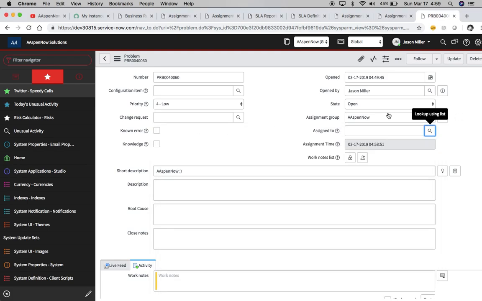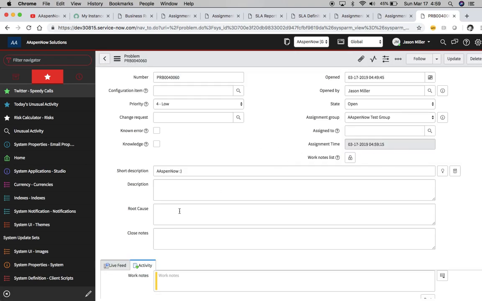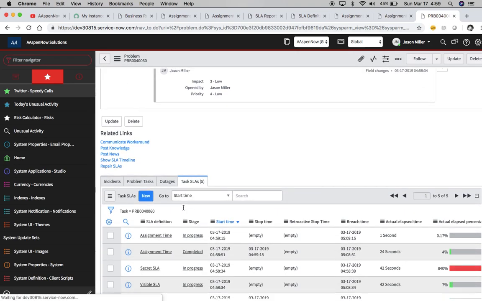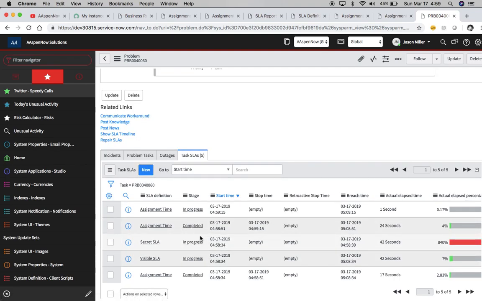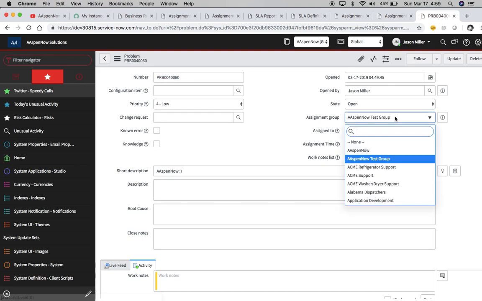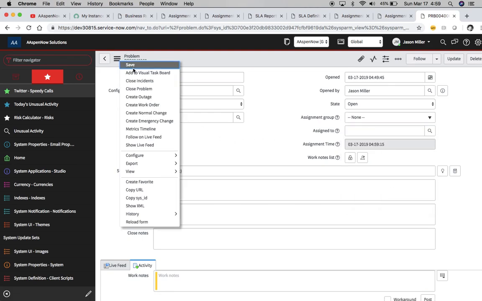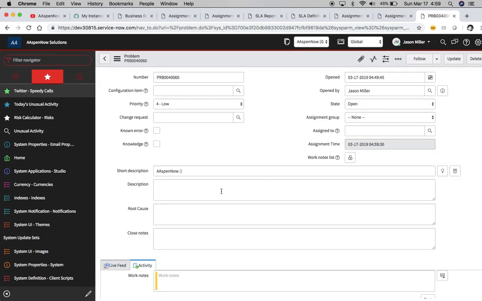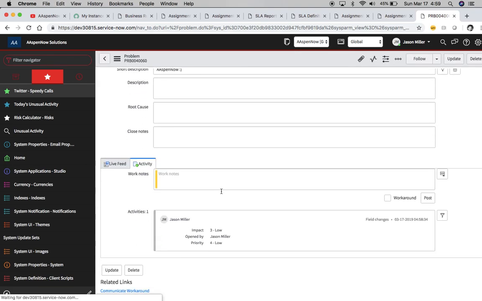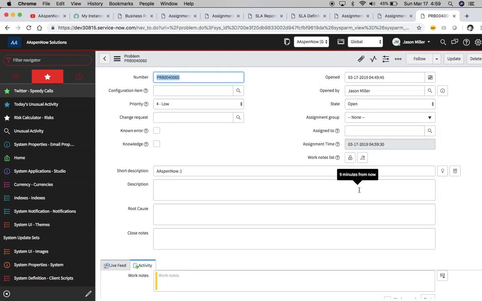So now I want to change the group. Let's see if it works, because we're saying when it changes and it's not empty. Okay, let's see if another one fires here. Sure enough, we have another one that fired off that's in progress. Now, let me empty it out, just to make sure that it's not tracking the empties. Let's go down here, and we'll see the same one still in progress.